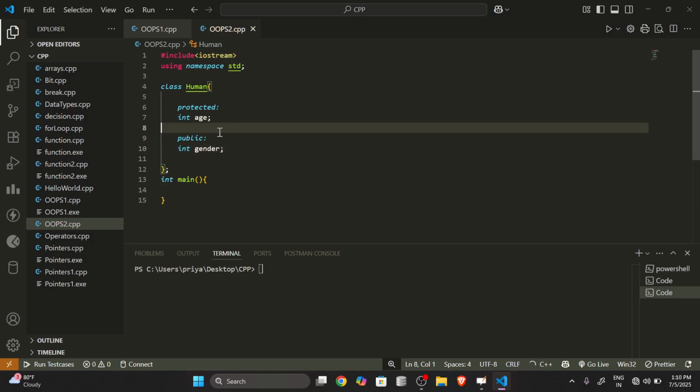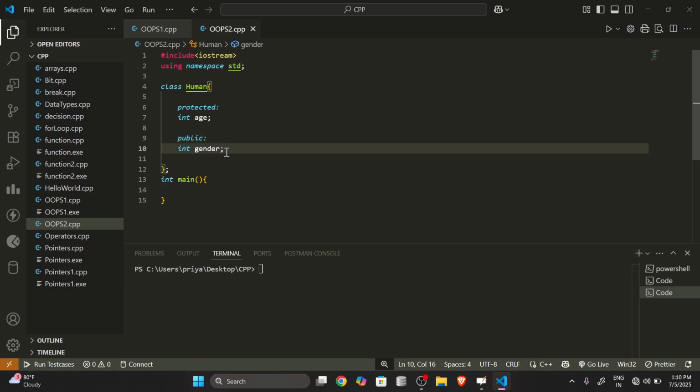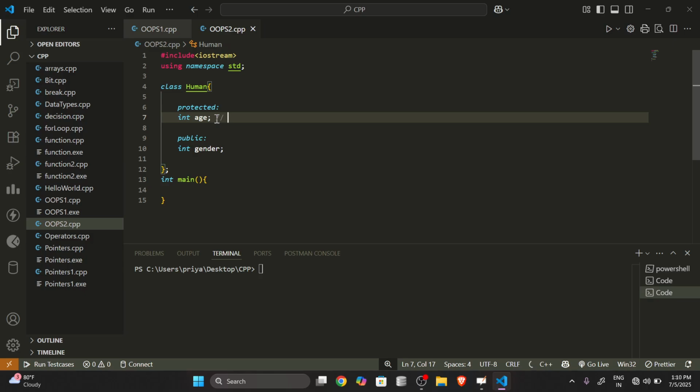Now I want to access this data member, which is age. To access any data member within the protected class, I have to create a derived class.